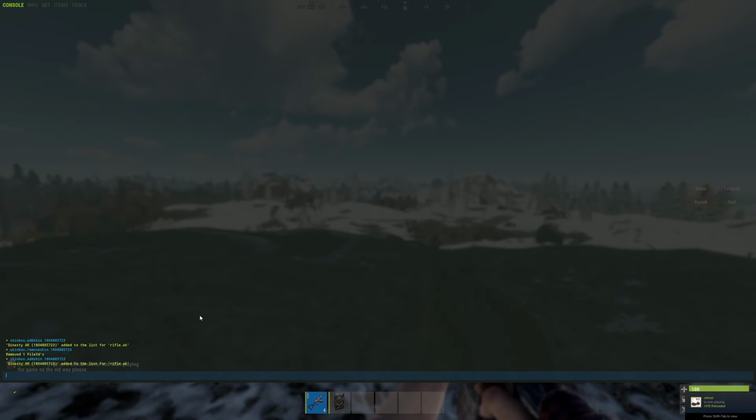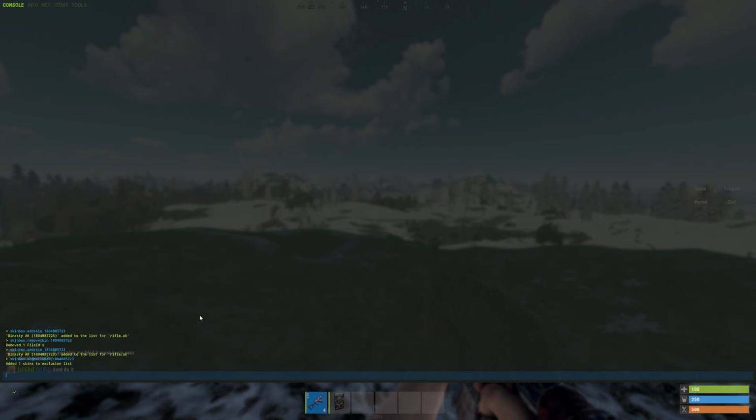To add excluded skins so that only players with a certain permission can have that skin, you do SkinBox.add excluded and the ID. So now we added that skin we recently added to the excluded list, so only certain people can use it. You can also do this with multiple skins at once. And of course, you can do SkinBox.remove excluded and the ID to remove it from the excluded list or exclusion list.